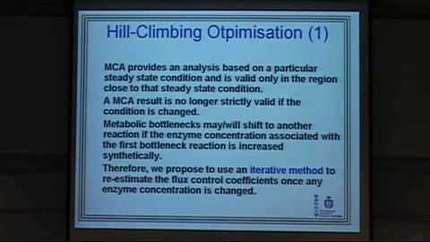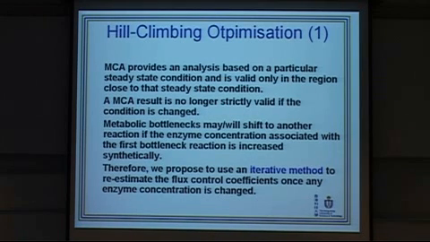Because basically what happens then is that the metabolic control analysis you carry out under one condition, if you change to another one, is not necessarily strictly applicable. And what happens generally is that the bottleneck shifts from one point to another, and you end up chasing yourself around pathways, moving from one enzyme to another. And if you were to try to implement that practically, you'd start by increasing one enzyme in the cell. Your second round, you'd increase the second one, and you'd just keep going around until you virtually hit a limit, because there would come a point where you can't practically produce any more enzymes inside the cell, because there's an upper limit to how many you can produce.